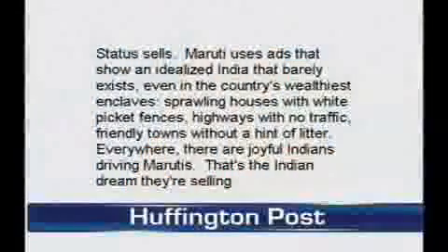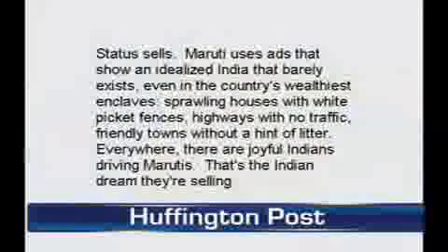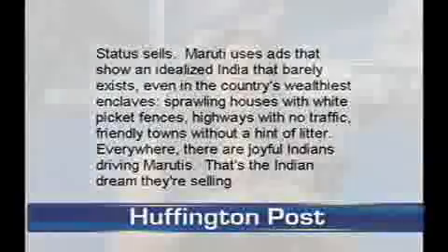What's the biggest selling factor for cars in India? Here in the United States it could be fuel economy or utility, but in India, the biggest motivating factor car salesmen use is status. Your neighbor has one, therefore you should have one too. The concepts of being economical or being green have not yet come to India. It's all about big, bold power and announcing yourself through status with cars.